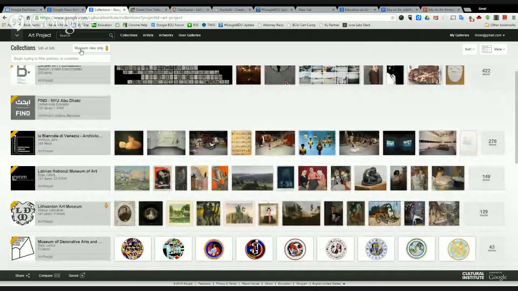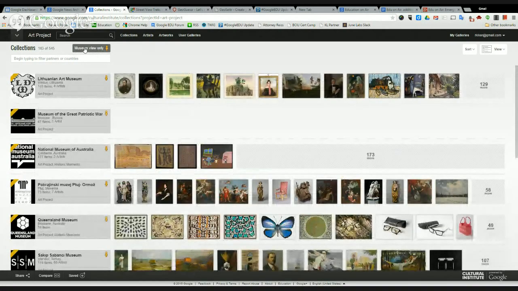Of particular note, you'll see right here, museum view only. I think I heard recently that Google Street View teams on the maps side have collected 30 million miles of images on Street View. Well, now, what else can you do to compound that experience? Well, you can start to take that view and Street View technology inside. And if I turn on museum view only right here, you'll notice now that I get Pegman, the little yellow guy from Google Maps. And here I am in the Lithuanian Art Museum.